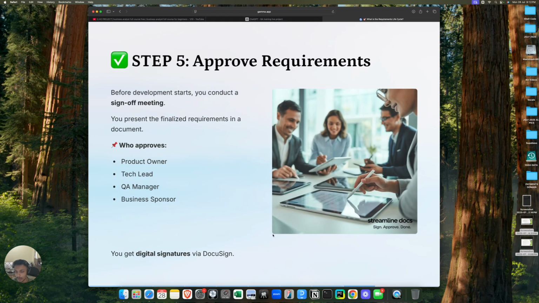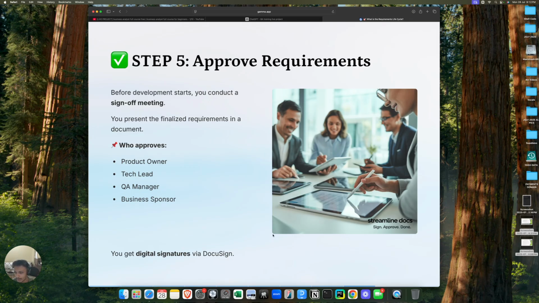So now we move to step 5, that is the final point: approve requirements. Before the development starts, you conduct a sign-off meeting, a final meeting, and you understand everything, because you have traced requirements, maintained requirements, assessed requirement changes, and prioritized requirements. Now, while approving requirements, you have to go to the product owner, tech lead, QA manager, and business sponsor.